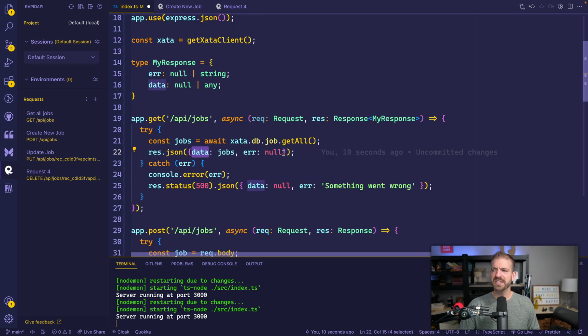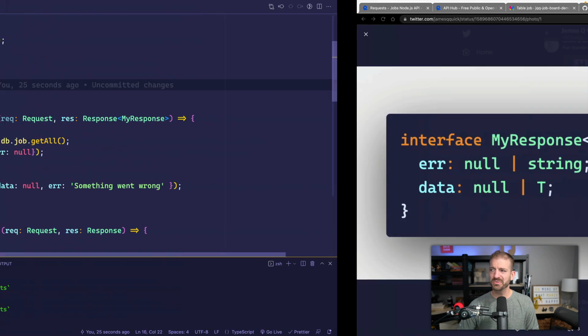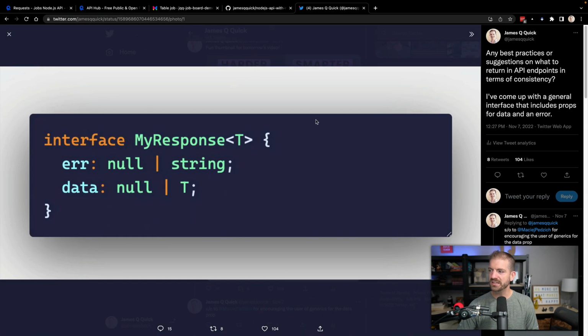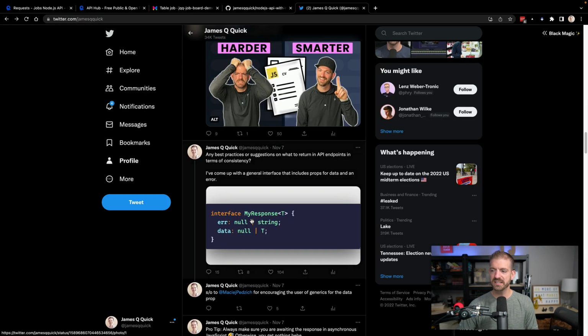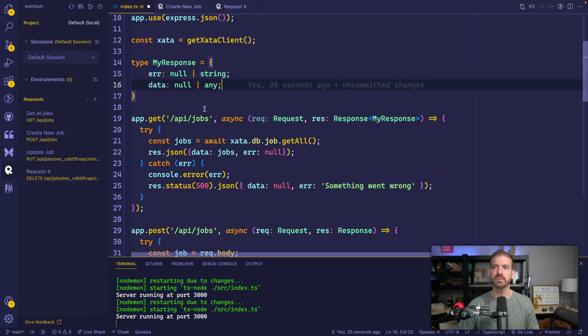So this works, but it's a little inconvenient to have to define error when you don't need it, and it's a little inconvenient to have to define data when you don't need it here. So we can tweak this a little bit where we can have this be, I think it was an indiscriminate union, I believe is how this was phrased. I don't know the verbiage of that very well, but basically this can be the union of two different types.